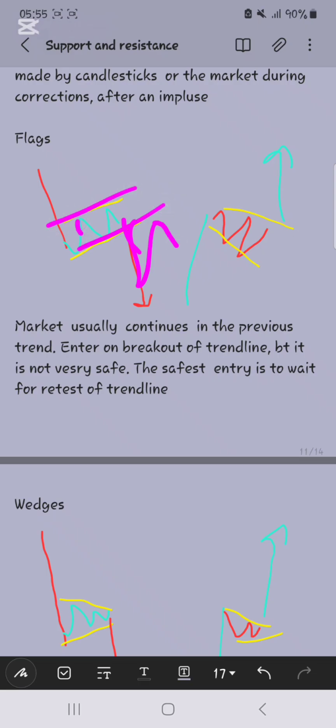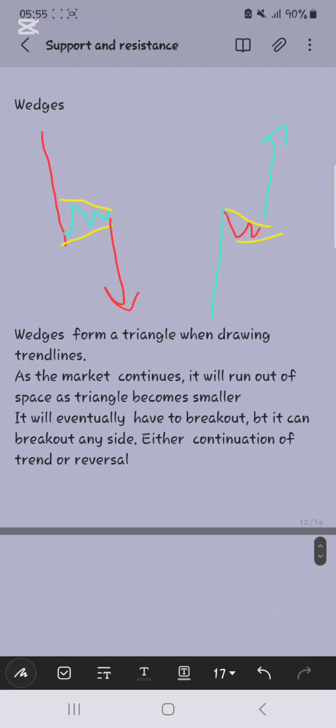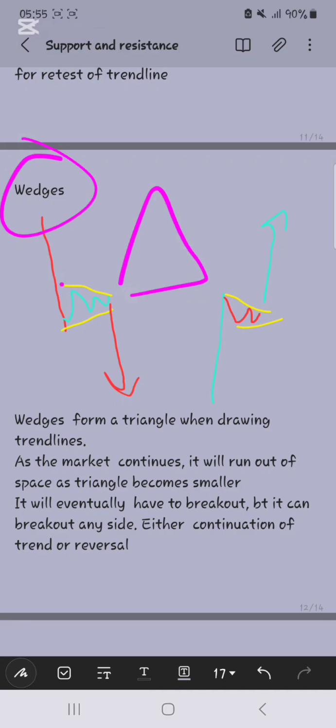But what you have to look for is these structures. This structure is what's most important, followed by your psychology, of course. Those are the most important things. So over here we can also have what we call wedges, remember, like a cheese wedge. As you can see, if you draw your trend lines, they are narrowing to the end.